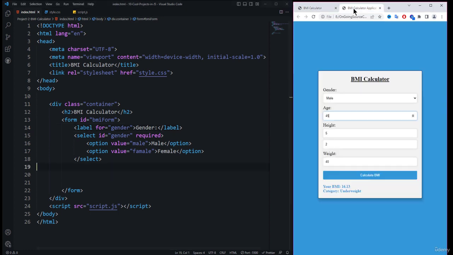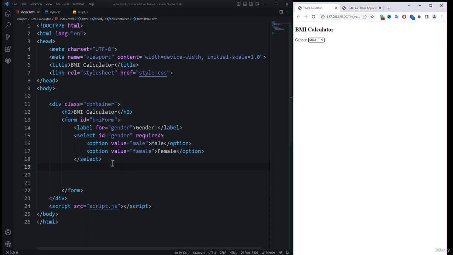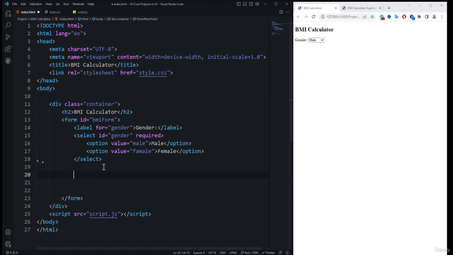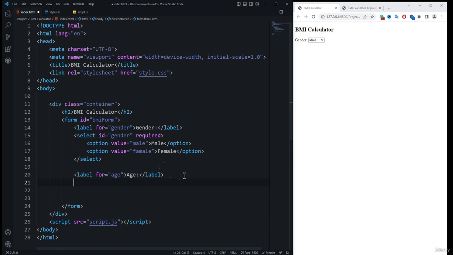After that we need to start the creation of the age element. Coming back to the BMI project, and then back to the index.html, I press enter once and enter a label. For that we use age, and we specify the label's for value as age. After that we add an input.